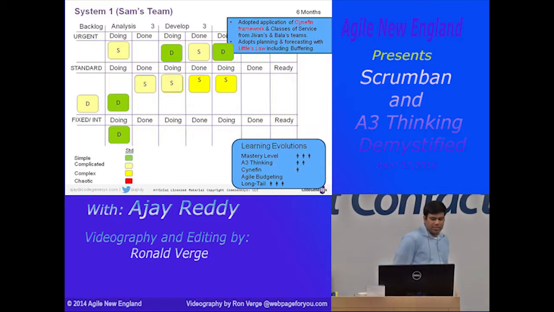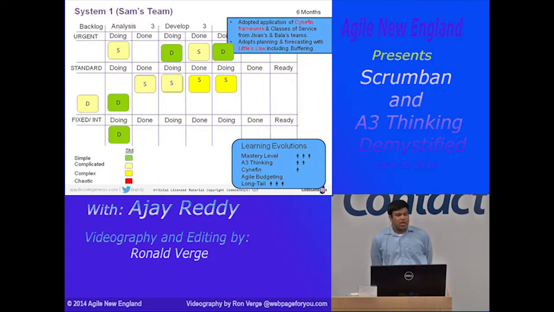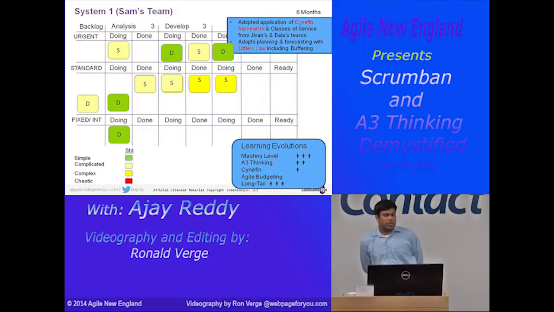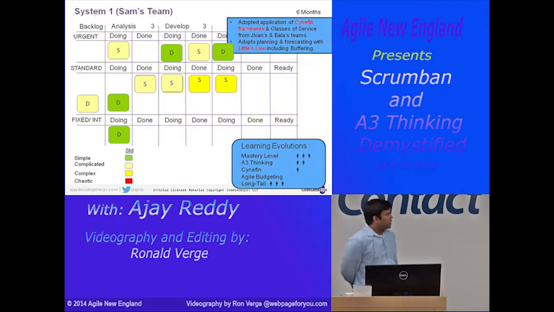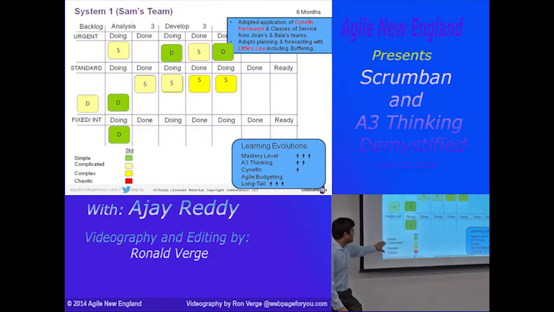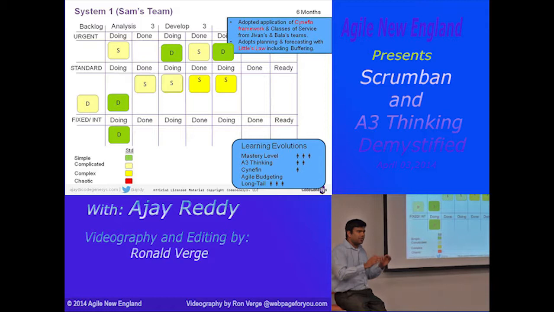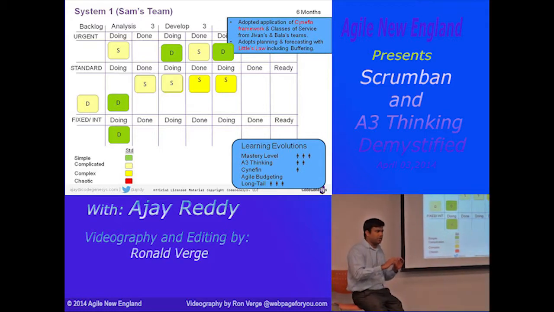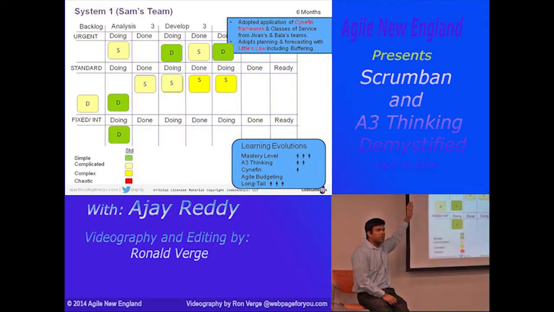Sam's team, this is an interesting system. It's doing 2 different things. One is they've adopted the Cynefin framework to characterize. Remember, the Cynefin framework can be applied both at a system domain standpoint, but can also be applied at a story and feature level as well. So when you have different features, you can categorize those into those 4 domains that we talked about earlier, right? So they were using that to classify the work items, to understand the level of risk in them.